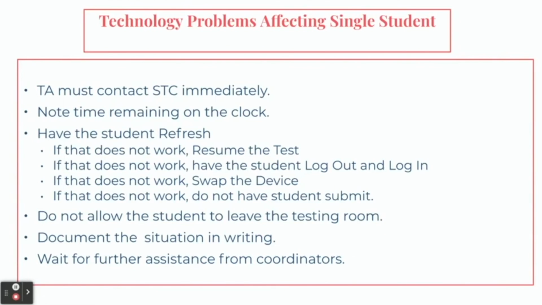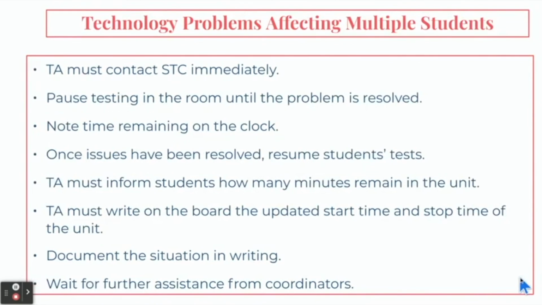Technology problems affecting a single student. The testing administrator must contact the school testing coordinator immediately. Note the time remaining on the clock. Have the student refresh. If that does not work, resume the test. If that does not work, have the student log out and log in. If that does not work, swap the device. If that does not work, do not have the student submit. Do not allow the student to leave the testing room. Document the situation in writing. Wait for further assistance from coordinators.